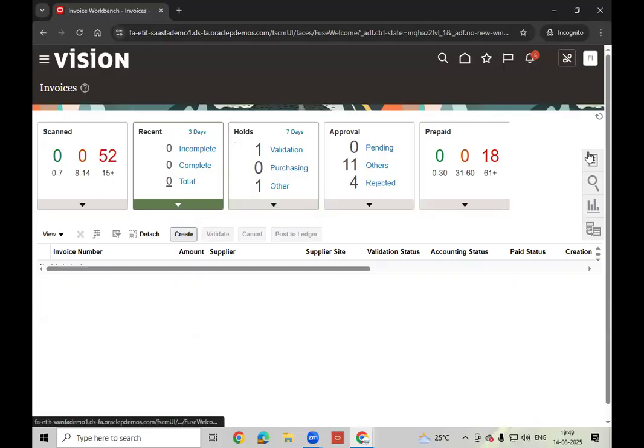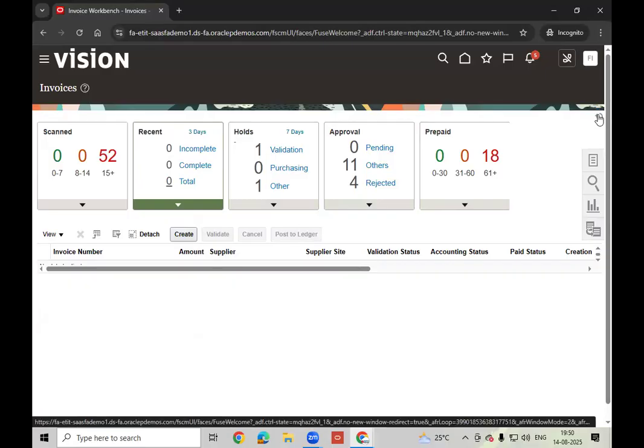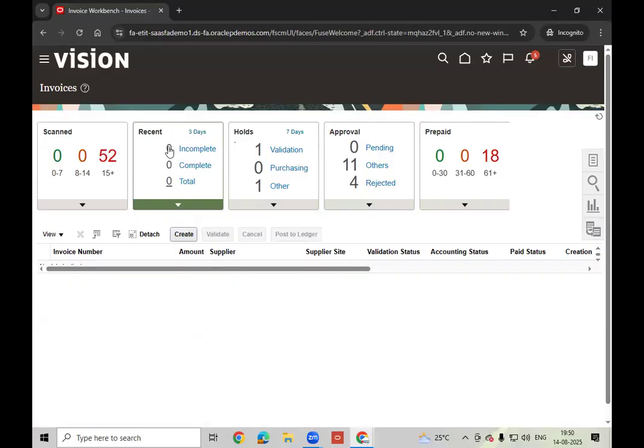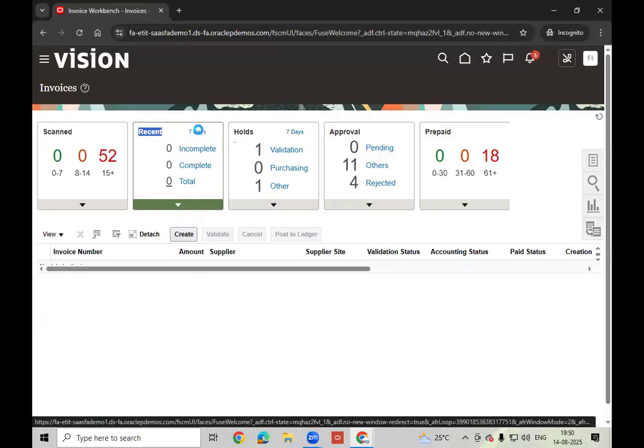Okay, I'll just refresh this page, the payables dashboard. So actually, it has to show here recent, right? Maximum 5 days, 7 days, 24 hours. It is 24 hours, okay. It will update here.